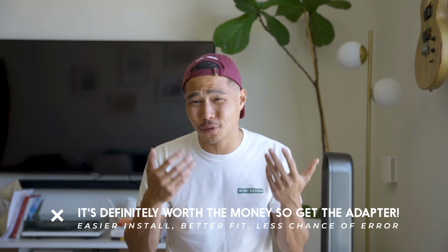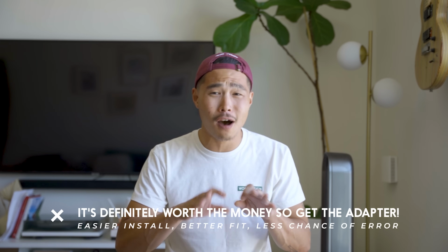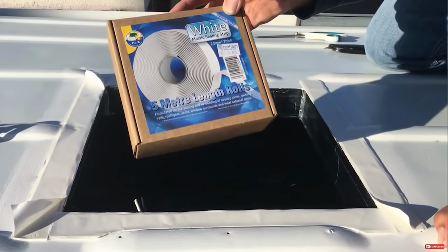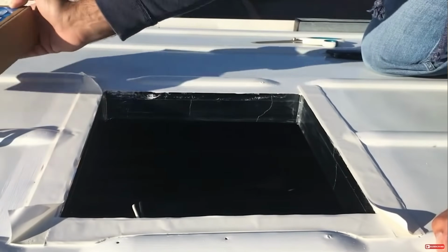Now, I highly recommend getting these adapters for your Maxxair fan because it's gonna contour perfectly onto the shape of your roof. And these adapters prevent you from having any gaps, and some of these roof installs, you know, they're using butyl tape to layer it up. And I think it's worth the money having a proper part for your install. Now, do what you want.